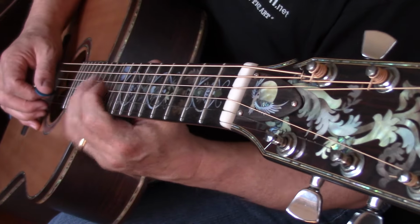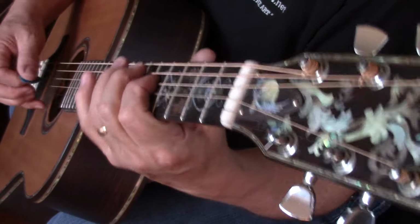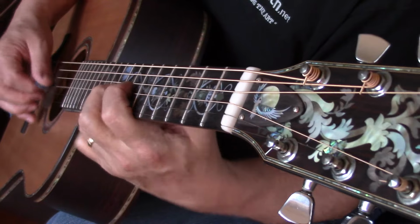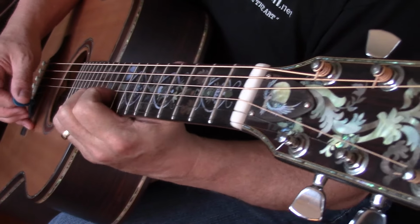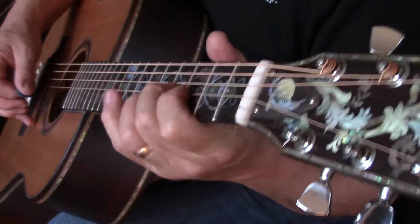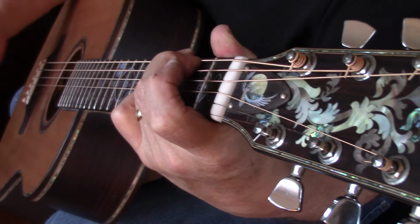You can hear all the sympathetic overtones. Middle strings. Top strings. So single line stuff, the bass response, treble response, mid-range, it doesn't take long to figure out. Just strum a couple of chords.